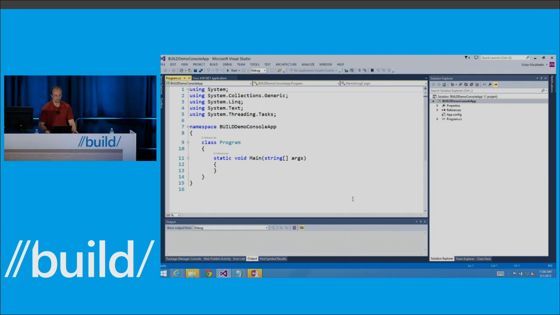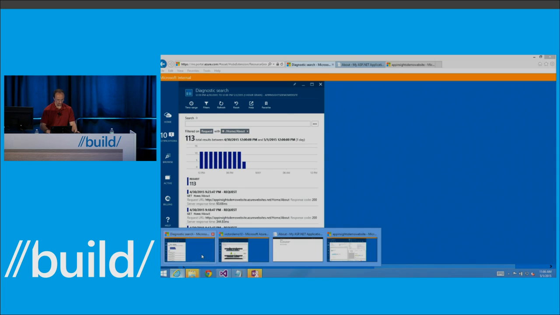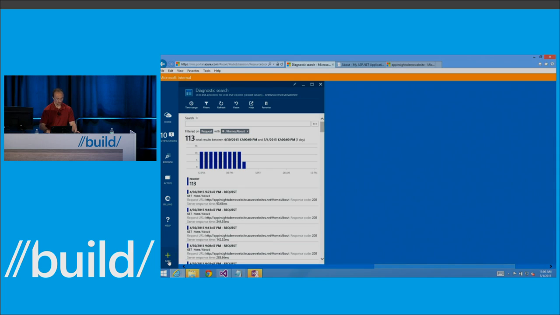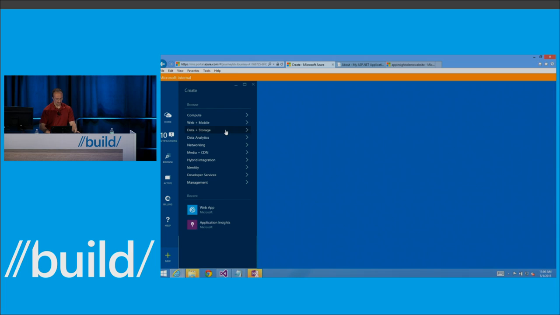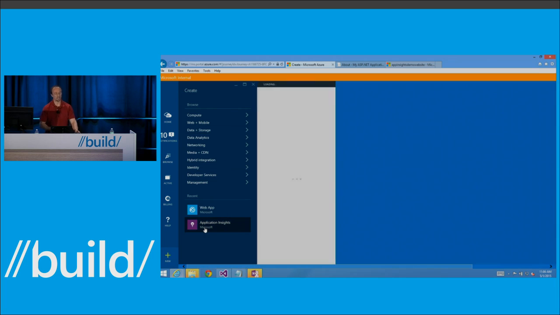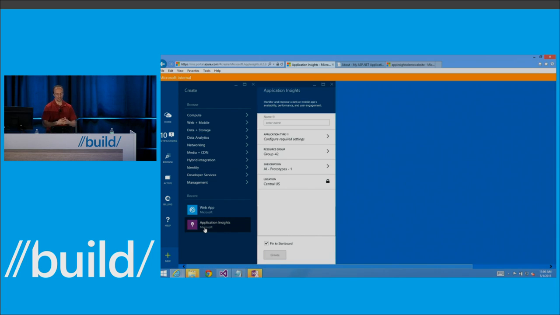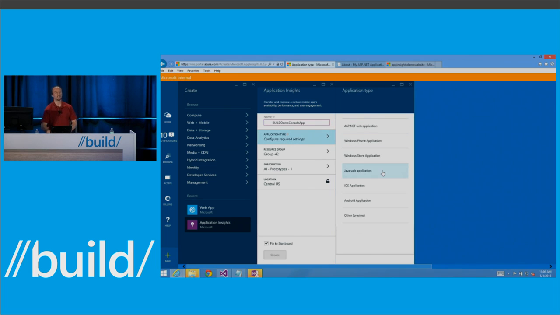For that, let me go to the Azure Experience, and I'm going to create an Application Insights resource. I'm creating the name, build demo console app, and selecting the application type.